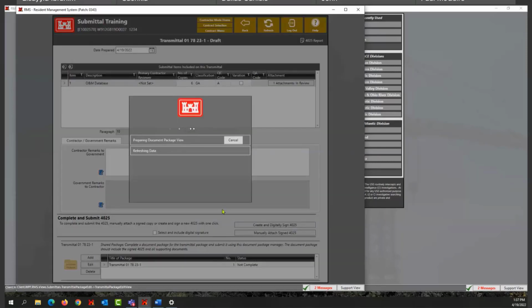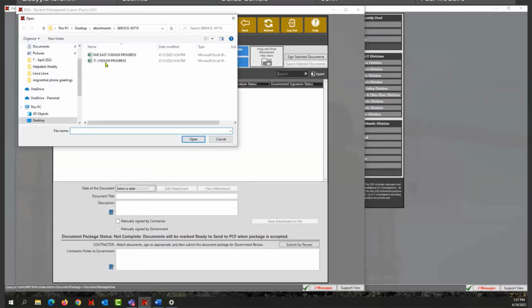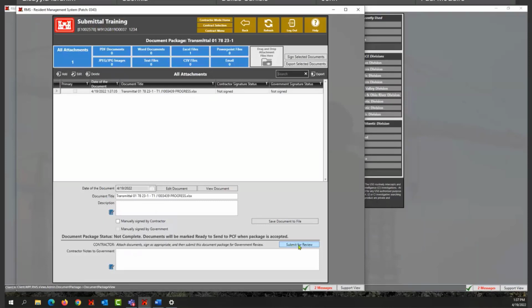And then they go add from file system. Let me pick the other file. Now, if they're going to sign any documents in here, they need to do it now, and they need to make sure they do not click this submit for review button because that will happen when they click on the last button. So let me go ahead and back up. And now at this point, we can do create and digitally sign 4025.